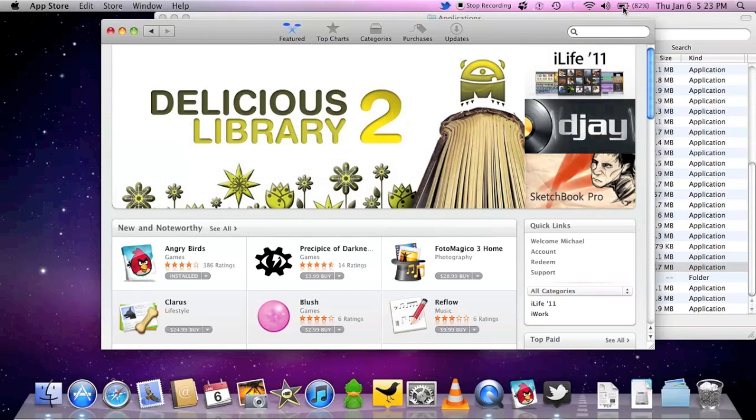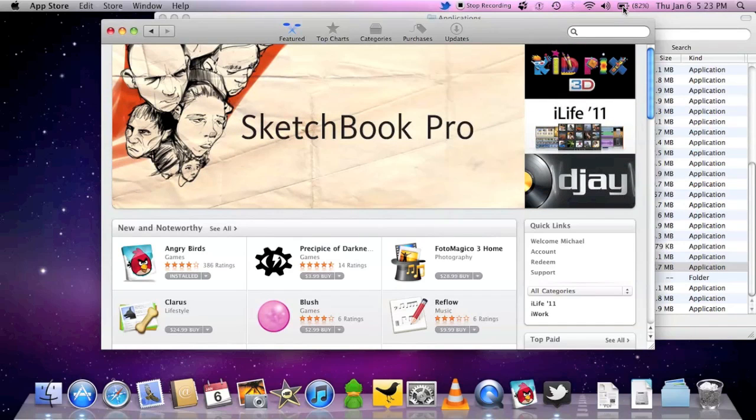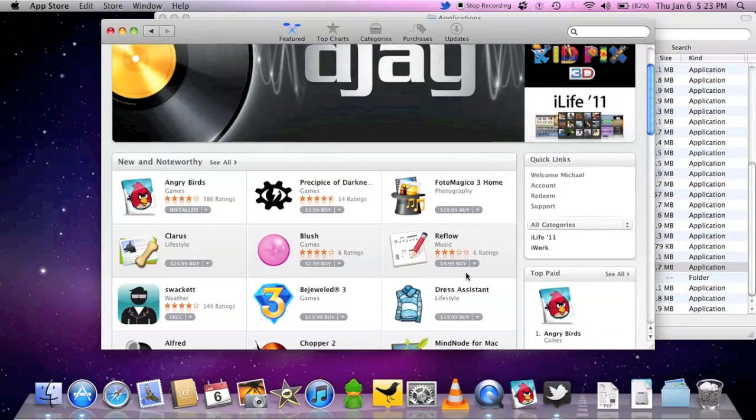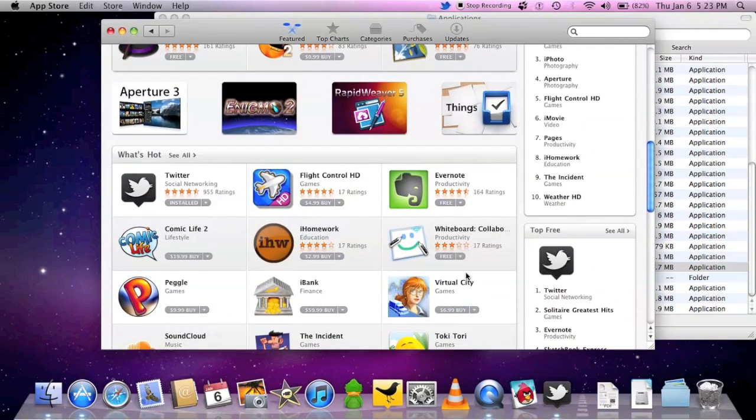And of course, if you're an Apple user, this now allows you to break up suites. So instead of buying an entire suite, you can now buy individual apps. So if you just want Pages from the iWork apps, you can go ahead and purchase it that way, instead of going to the store and basically buying the disk with all the apps on it for a higher price tag.